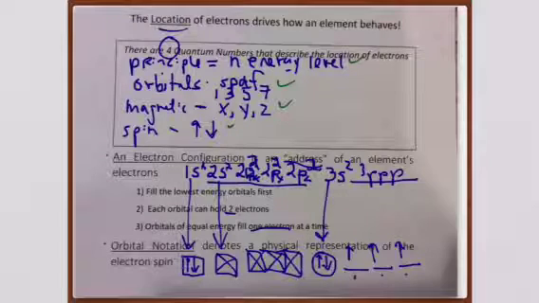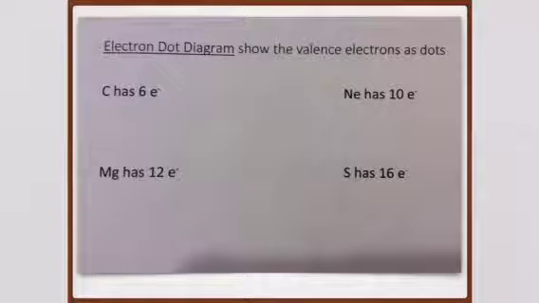Okay? All right, so that's electron configuration. How you do that? 1s2, 2s2. Orbital notation, that's the boxes and the circles with the arrows, denoting one going one way, one going the other. Electron dot diagrams. This is when we show the valence electrons. Remember I said we're going to do this over and over and over and over. Valence electrons are the outermost electrons.